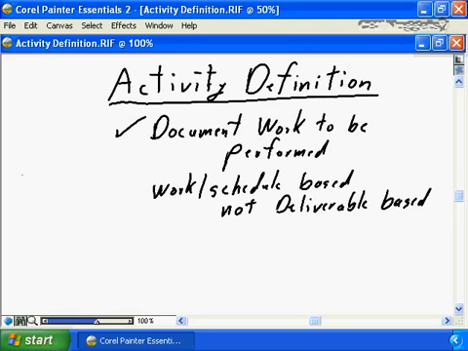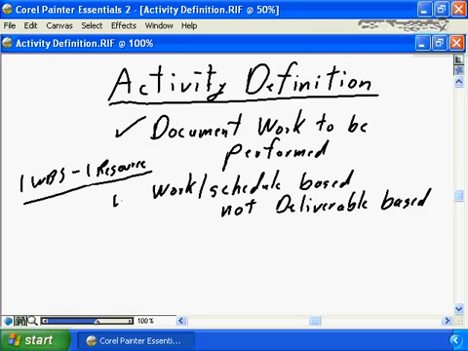What do we mean by that? Basically, we're going to have one WBS element to one resource, whereas a deliverable-based WBS could have multiple resources. You could have 3 or 4 or 5 analysts assigned to a task to define, understand the current situation. An activity-based WBS would break that down where each resource would be assigned to each component, a unique component of the WBS. So effectively, activity definition is a further decomposition of the original WBS that you created during scope definition to document the specific work to be performed, where you're going to have one WBS element assigned to one resource.